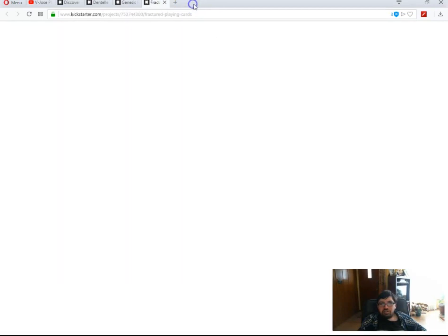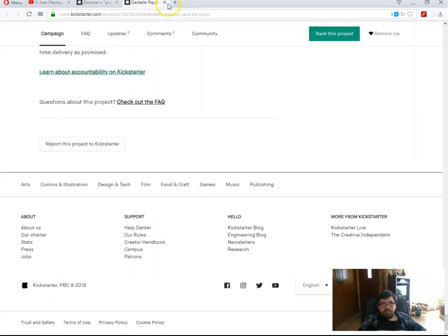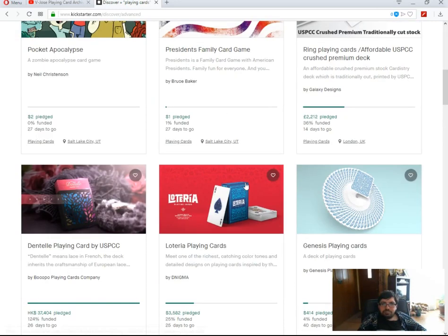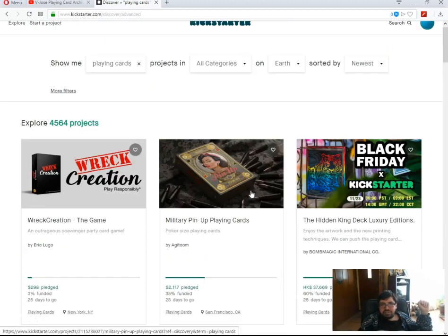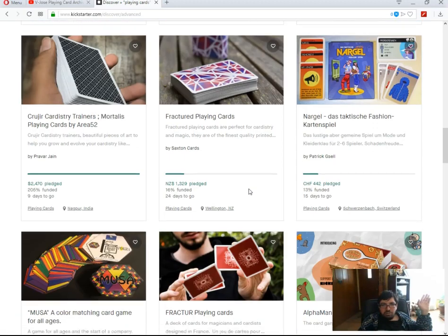So yeah, as you can see, this week on Kickstarter there's quite a bit of new stuff but most of it is just not exciting in the least — except for the Lateria deck, which is actually nicely done: completely custom, unique, original concept and idea. The rest? Not really unique, original, or exciting.